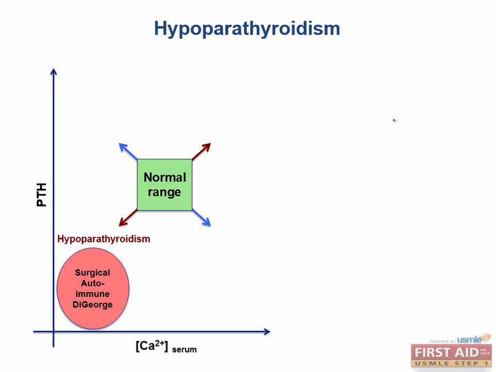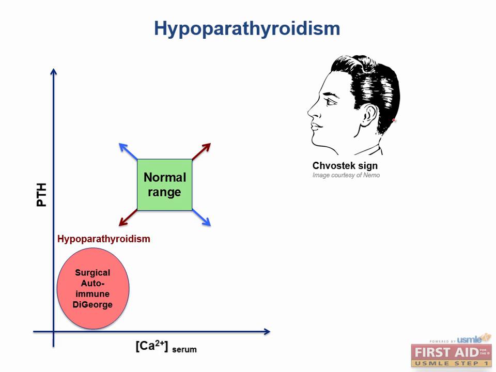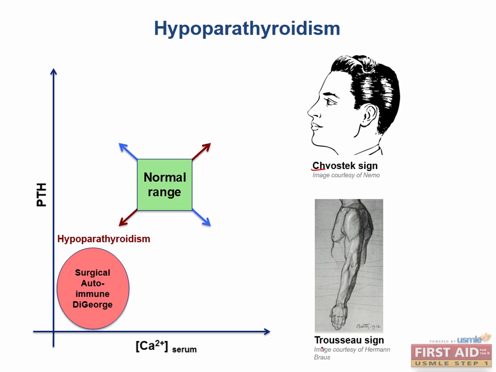Symptoms of hypoparathyroidism are pretty much symptoms of hypocalcemia, which will be gone over in a lot more detail in the renal section, but a couple of the ones I want to go over right now are the Chvostek and the Trousseau sign. Chvostek on the cheek, and Trousseau on the triceps. Both are basically signs of nerve hyperactivity when you irritate it. With the Chvostek sign, if you tap on the cheek, the hyperirritable facial nerve causes your face to twitch. And with the Trousseau sign, if you wrap a blood pressure cuff around the arm, cutting off circulation to the forearm, then the hyperexcitable forearm nerves will cause a carpal spasm.